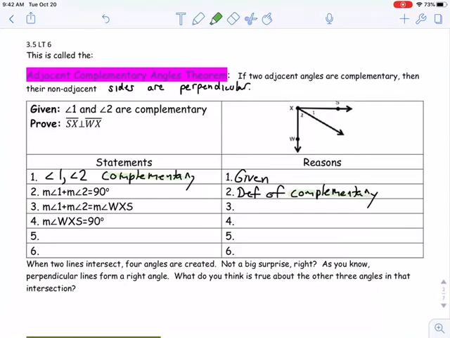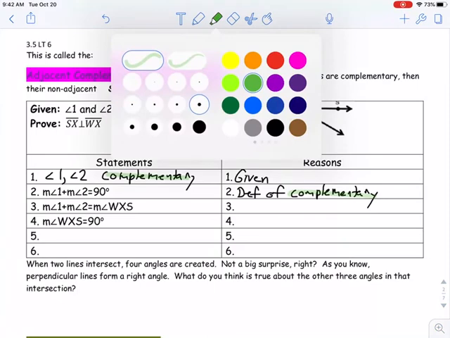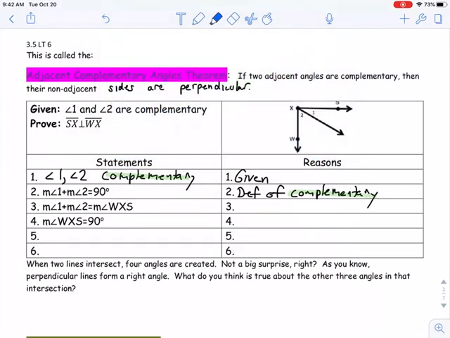All right. Now, I like this problem because we get to see how we added 2 angles. The 2 angles that add to 90 degrees are complementary. Now we're adding angle 1 and angle 2 to equal a bigger angle. Angle 1, angle 2. We add those together and equals WXS. Right? We're adding 2 smaller angles to equal a bigger one. That's when it's angle addition postulate.